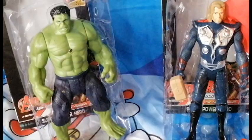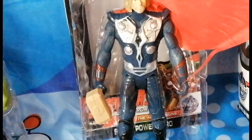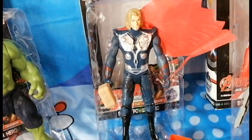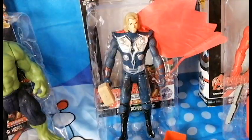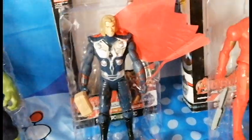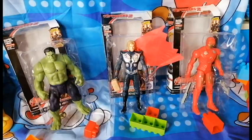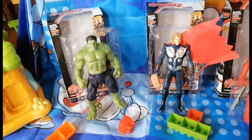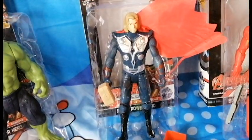What special features do these action figures have? They do have a laser or flashlight, something on their chest. We can move their heads, their arms, and their legs. And warning, not for smashing toys. It is not for smashing toys. It will only last a second. Unlike good quality toys, you can throw them anywhere and everywhere. But this toy is not for smashing.